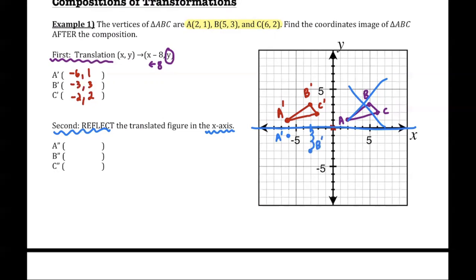And then last but not least here, hold on guys. It's freezing on me. There we go. So point B is going to be right here. And to get to point C, I'm going to go up 2, so I'm going to go down 2 to get to my next point for C, which is going to be right here.